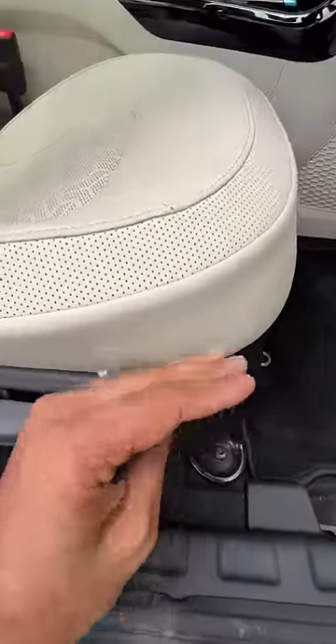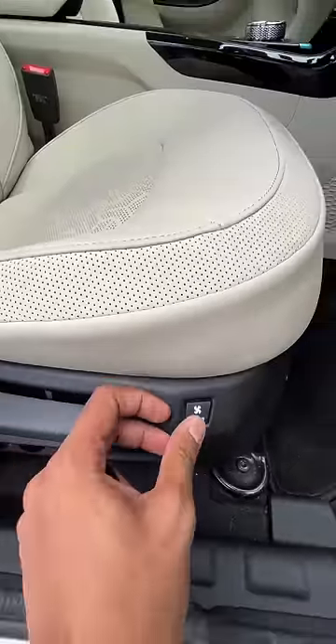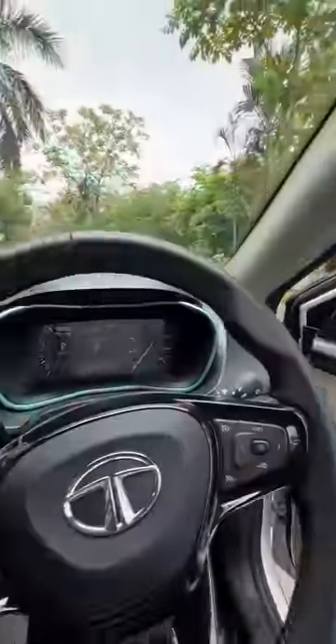It gets ventilated seats up front, which has been added, but you can't really see the color of it in broad daylight — I've turned it on to max here to show it. That's something which needs to be changed, along with the fact that the instrument cluster is also not that interesting, and the infotainment system is quite small.